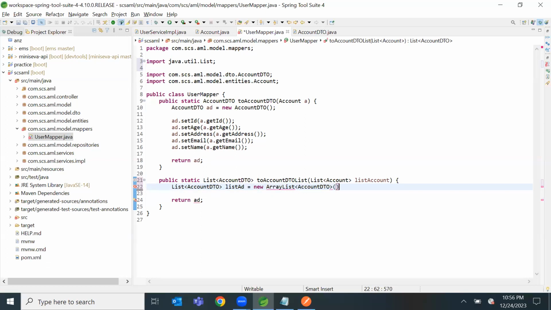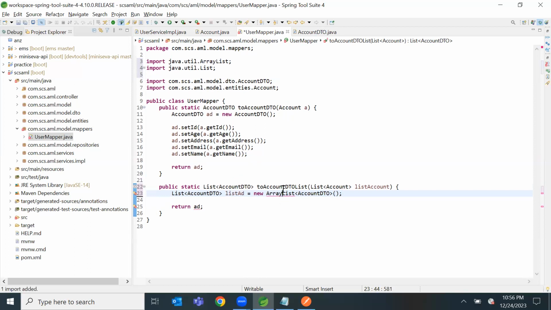And these things I'm not explaining because this is basic Java, so I am assuming you already know all these things, like the collection framework. So what will I do? I will write a for loop, and for this list of account, I will loop over each and every account in the list.